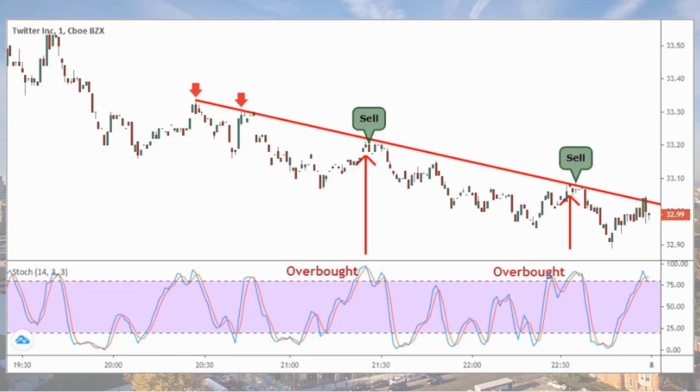For this setup, we're going to use the stochastic indicator to identify the overbought condition as we retest the trend line. Our entry strategy is to sell touches or approaches of the trend line with the stochastic indicator showing an overbought condition. Ideally, I would wait for a candle close to make my entry, which won't take too long on a 1-minute chart. For our exit, we'll close our trade when we hit a prior swing low. So for this first one, we would likely have gotten out either here or here. Again, I would wait for a candle close before I exited.